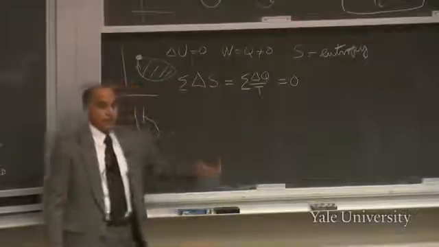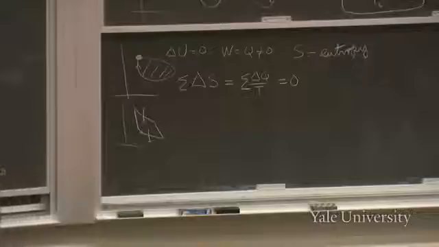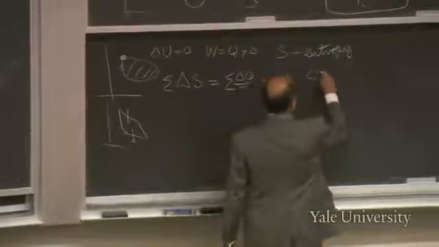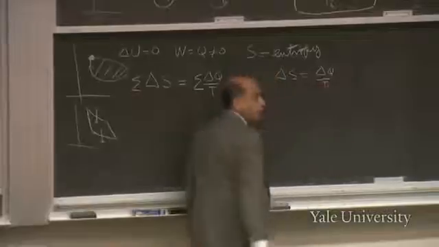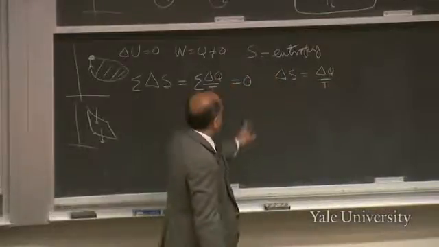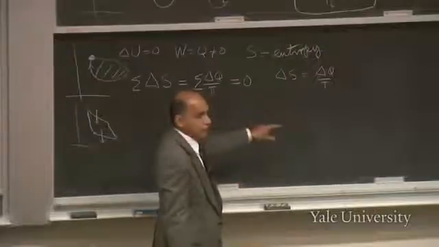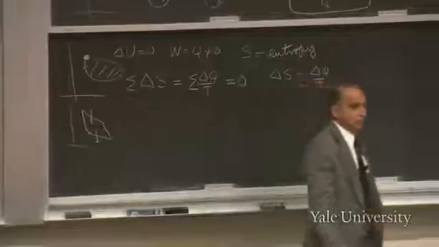So entropy is a new variable. It's a mathematically discovered variable. What we find is that if I postulate there's a variable called entropy, the change in which in any process is the heat transfer divided by temperature, then that has the property that when you go around on a loop, you come back to net 0 change. That means every point can be associated with a number you can call entropy.